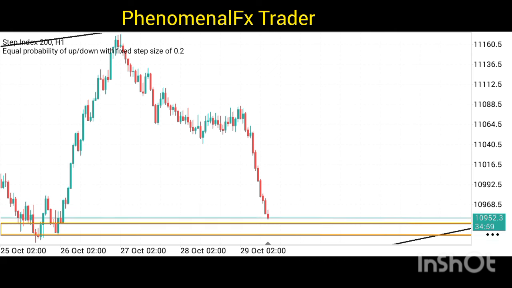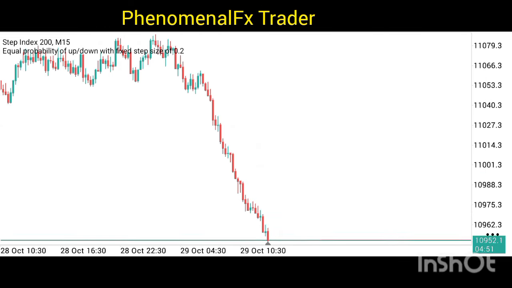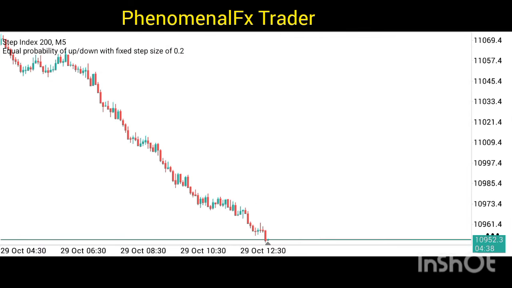Changing of direction may be difficult for the market because it's just selling impulsively. It's not creating lower highs and lower lows. Like on this time frame, we can't find that. If you go to the 15 minutes time frame, we can still find lower highs and lower lows. All right, so we go down to the 5 minutes time frame too. Can you spot lower highs and lower lows? It is still not clear.